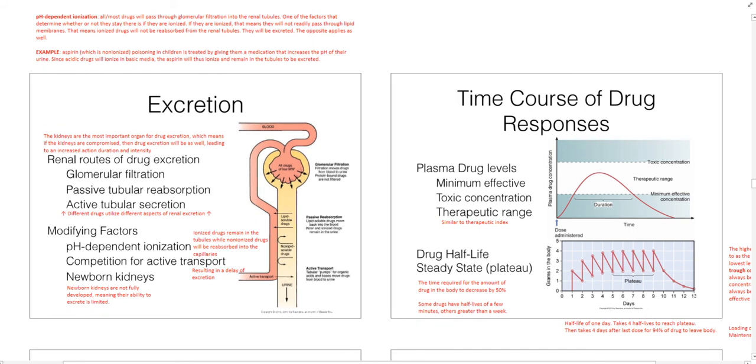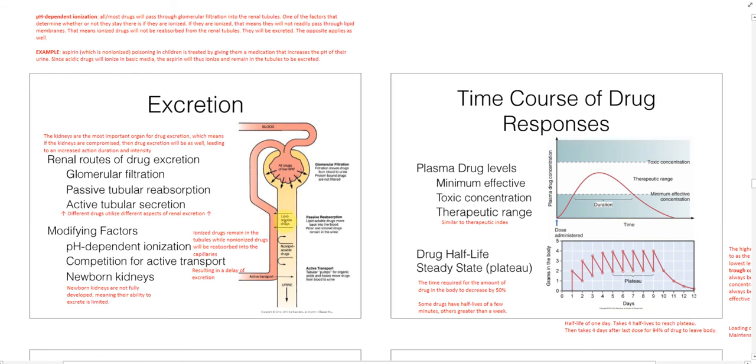So we've kind of covered a little bit the pH-dependent ionization. Let me make sure that I actually have this right. So a lot of things are going to be excreted through the kidneys. So this is the glomerulus, Bowman's capsule, down through the tubule, and we have also the blood circulatory system. So general routes for renal excretion, we're going to have glomerular filtration. So particles of drugs will come through the glomerulus into the tubule.